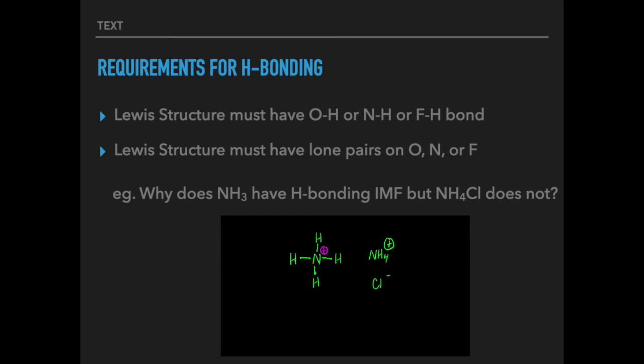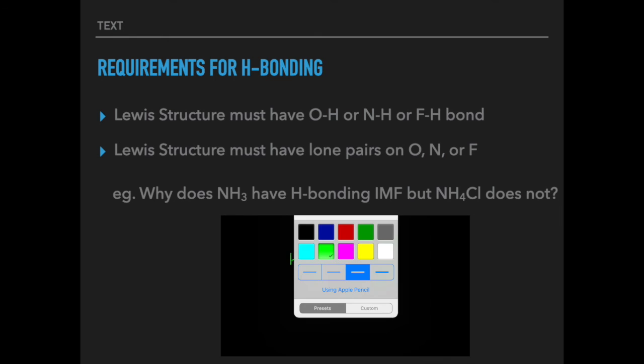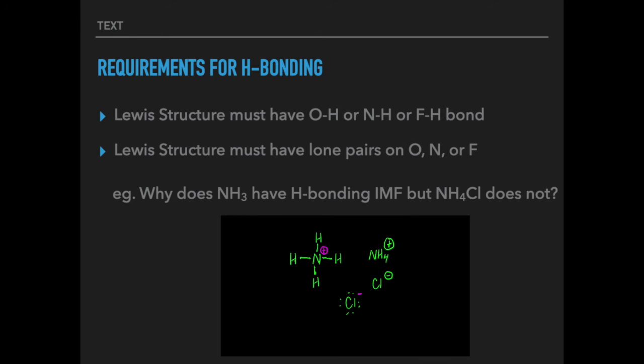Chloride is an easier guy to draw. Here we just have chlorine, normally with 6 valence electrons. Now if we add in 1 valence electron for the -1 formal charge, we can put a negative charge on this chlorine and circle that guy. Okay, so let's analyze this structure now. We have no nitrogen with a lone pair. We do have a hydrogen physically bonded to the nitrogen. So because of this lacking feature, this molecule here has no hydrogen bonding.